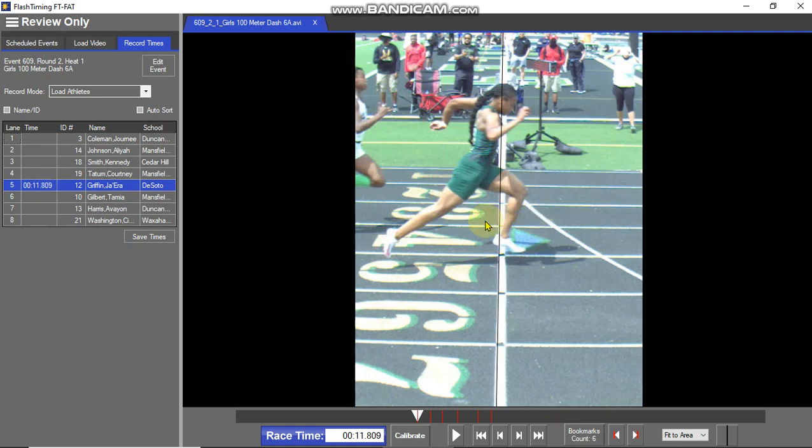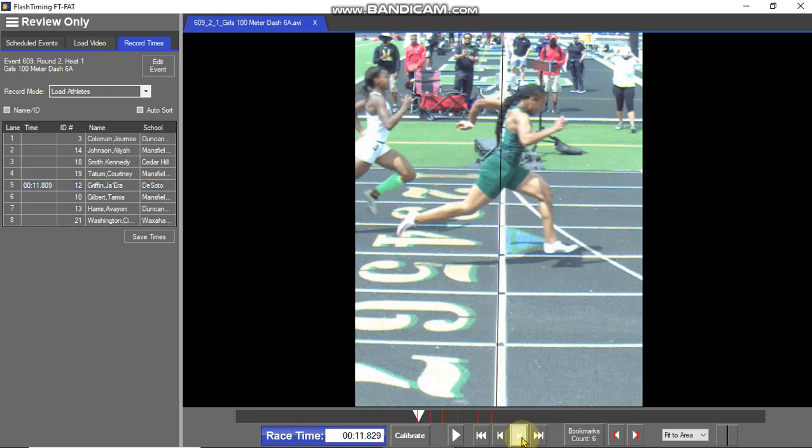So with the 200, if you look back at the frame before she gets there, you'll see she's not quite to the finish line, and we do not have the information of what happens between here and the finish line, because in the next frame she has passed it. So that's the FAT 200. We'll go ahead and score the rest of this race.